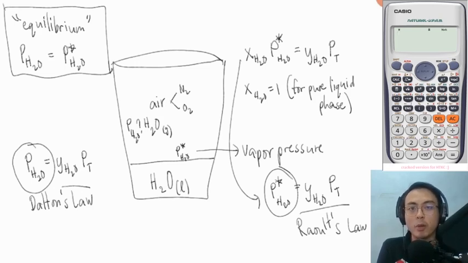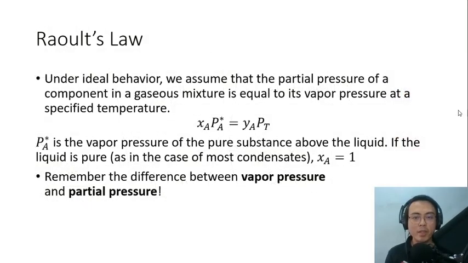at any given temperature and total pressure. Hold on to this equilibrium equivalency. We will go back to this later, and I will also be teaching you how to spot conditions of equilibrium because not all processes come into equilibrium. Okay, let's go back. Remember the difference between vapor pressure and partial pressure. To refresh you, the partial pressure, if you divide this by total pressure, is equivalent to mole fraction. That is always true. But the vapor pressure, we have a different definition.